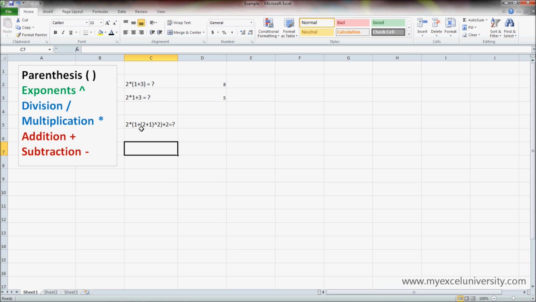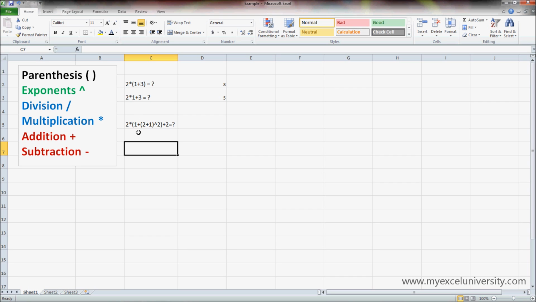So I have to stay within these parentheses during my calculation here. You see we actually have an exponent here, so that's going to be the next thing that we do. So I have 3 raised to the 2 here, which is going to give me 9. And then I'm still not done with everything in all these parentheses. We have this addition. So 9 plus 1, and that's going to give me 10.